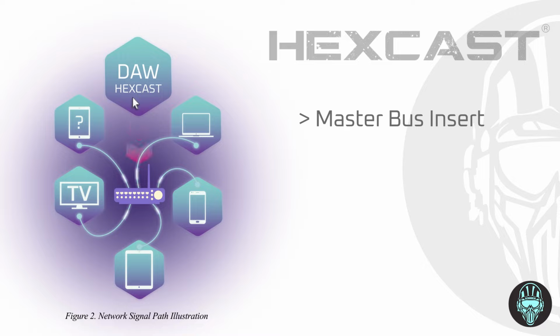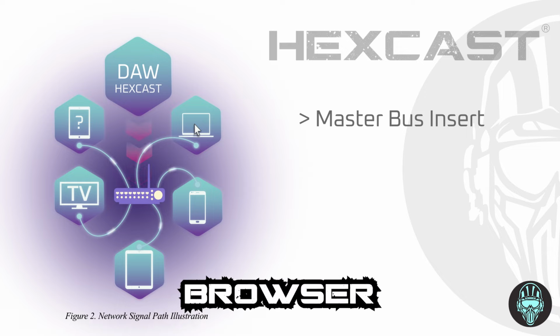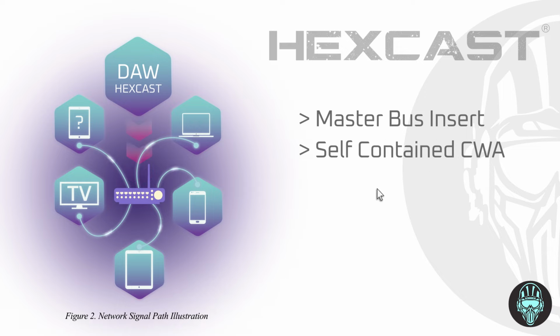Essentially, it captures the audio signal and converts it into a data stream, firing it over your local area network to be received by the device. Each device runs the self-contained client web application in the browser. And by the way, the client web application is just a fancy name for the website hosted by the Hexcast plugin. What's great about this solution is you don't have to install any apps on any of the devices.